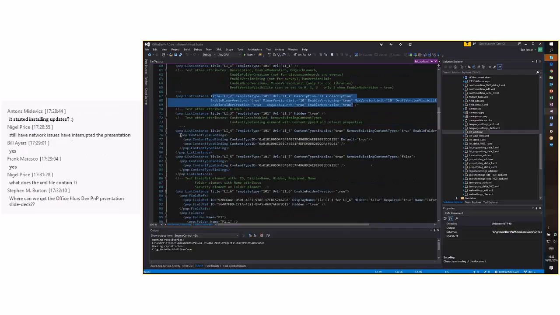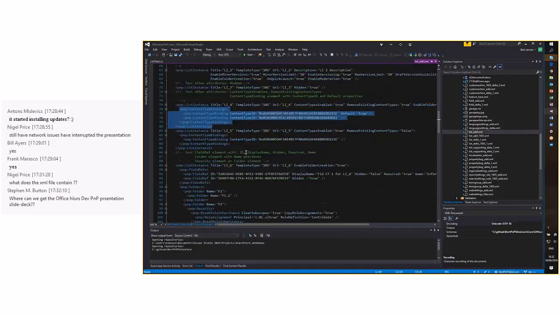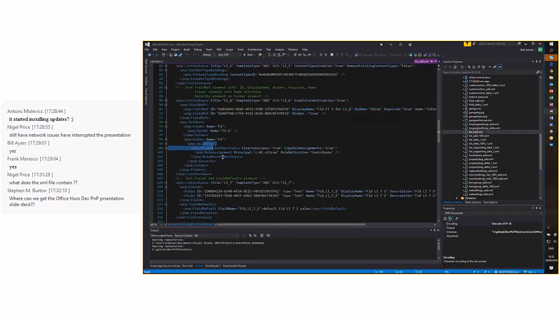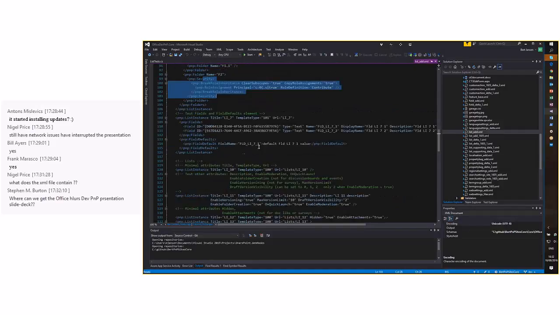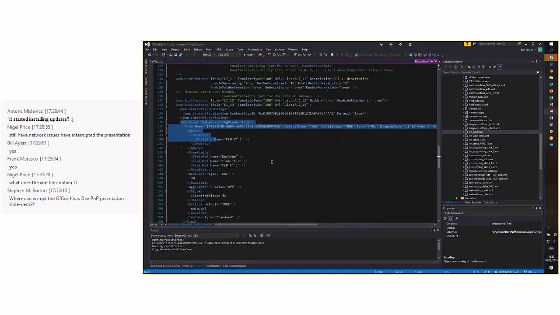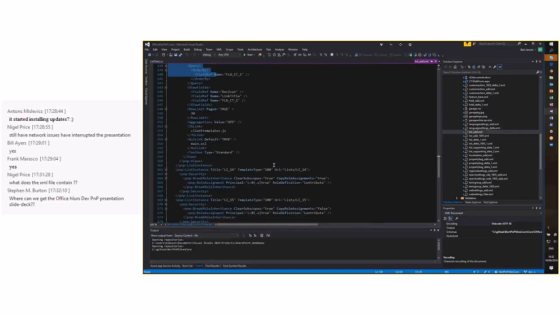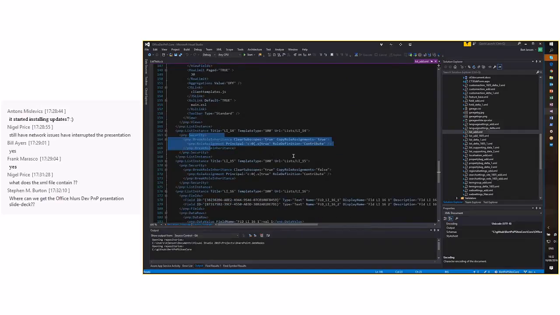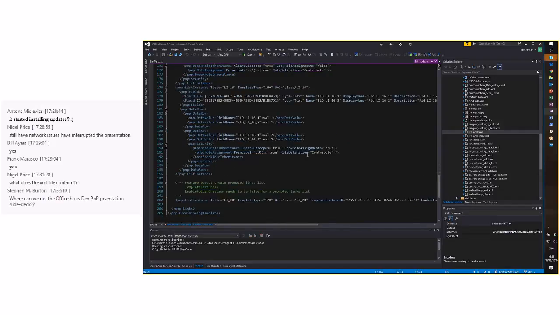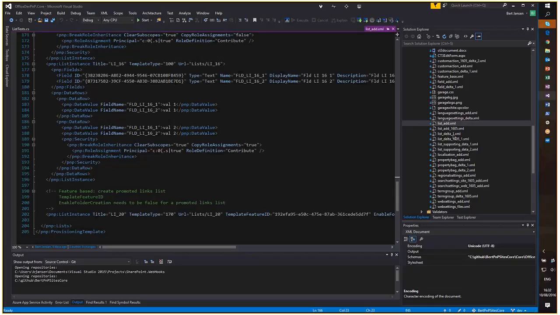We have one with content type bindings. We have one with field refs, with all the field ref properties set, with folders, with security on folders. What else? With just fields. I can keep scrolling down with custom views, security at list level. Well, you name it, it's there. So all the aspects of the engine are covered in this particular list test case.